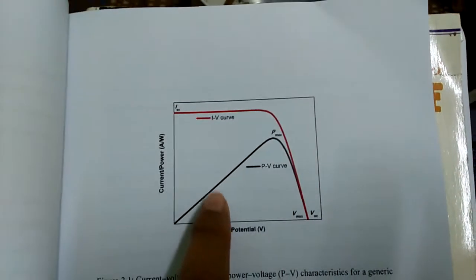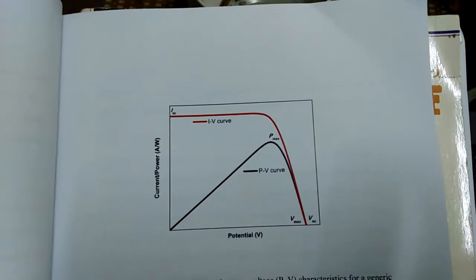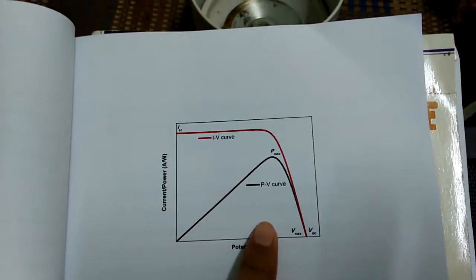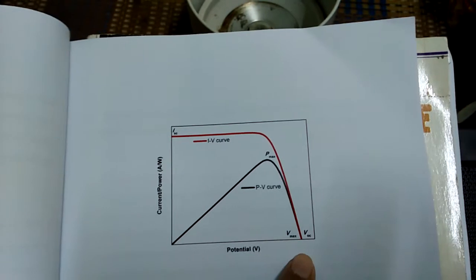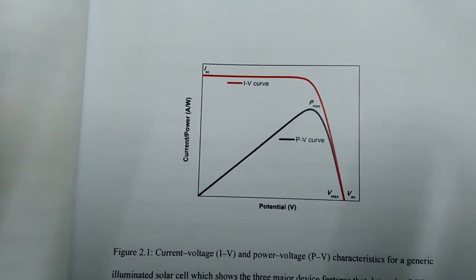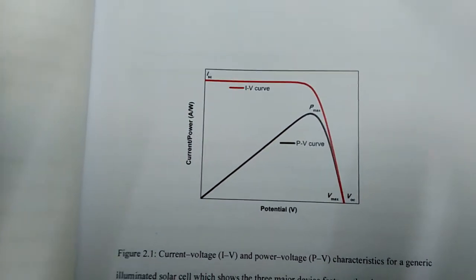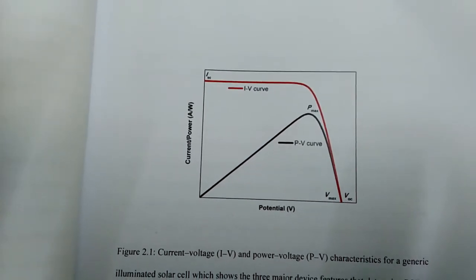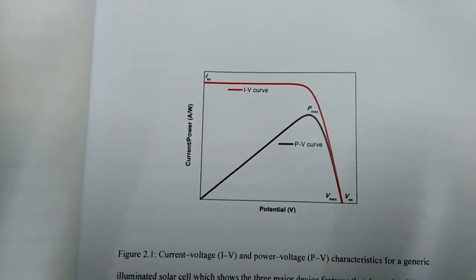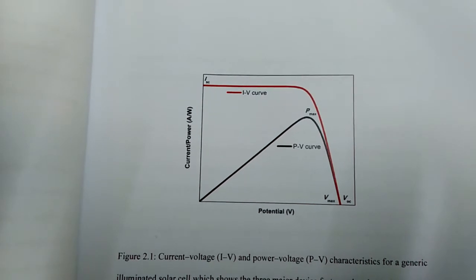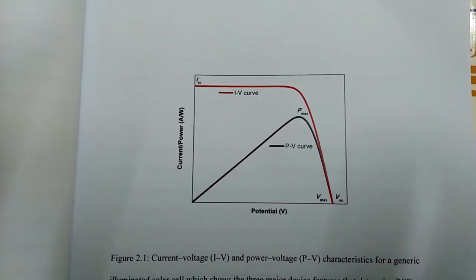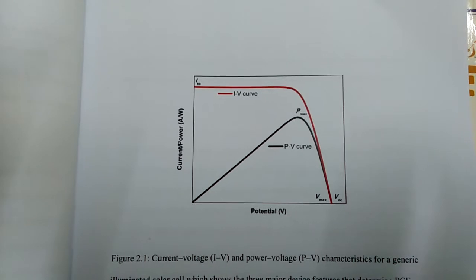Actually, you can calculate the PV curve if you have the information about JSC and VOC, because to calculate the Pmax, it is simply JSC times VOC. Then you get the axis for power. So when we have the axis for current, the axis for voltage and the axis for power, you can just plot using Origin or Excel the graph of current versus voltage, the IV curve. Then to calculate the fill factor, you plot the graph of power versus voltage.